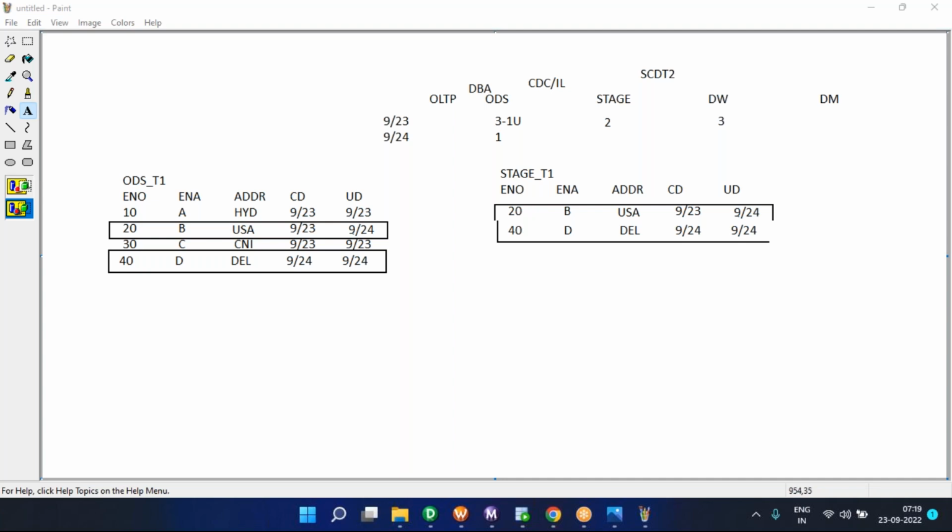Others also, if you know, you can give the answer. In the last class I have shown you practically, even if you didn't practice. What is it going to do for employee number 20 in the data warehouse mapping, the SCD type 2 mapping?